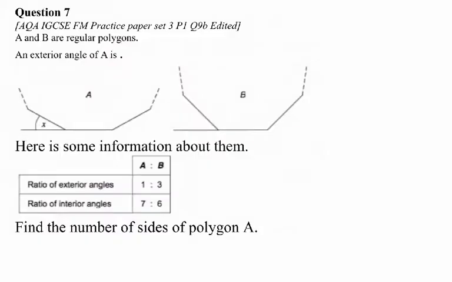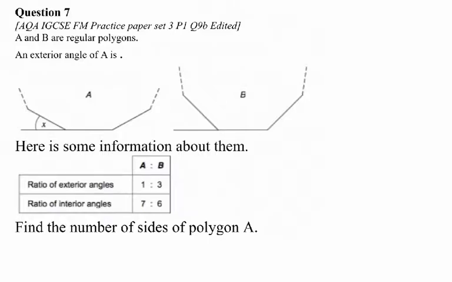Okay, let's flick back to question 7. Now, question 7, there's probably many ways to do it, and I think some of you have probably done it through trial and error. That's absolutely fine. This is quite an advanced question. The other way that we can do it is by setting up a pair of simultaneous equations. Now, this isn't a topic you've necessarily covered just yet, but it's something that we can do.